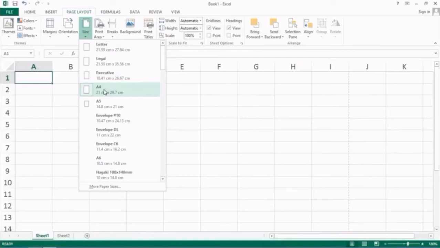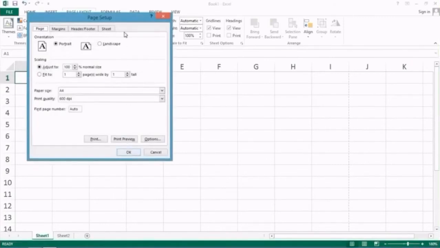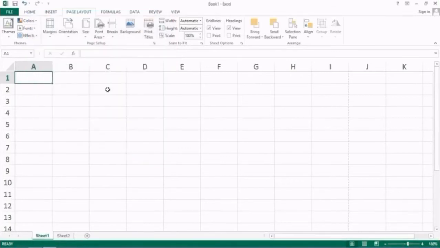Default is A4, but you might be working somewhere where A4 is not the designated paper size, and you can change it here. We can go into page setup here with various options, which we can also go to from print preview. We can choose a print area, that's to say we can select a part of the worksheet that is determined as being the only area that we want to print, and everything outside of that area will be excluded, and we can also clear that print area from there.